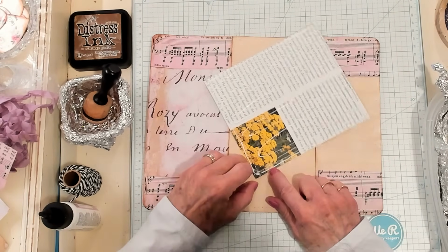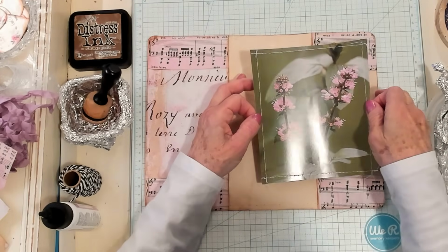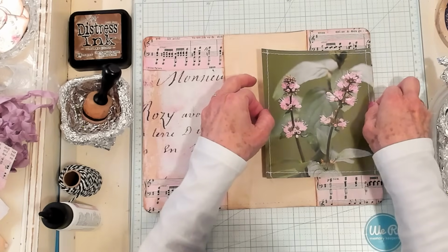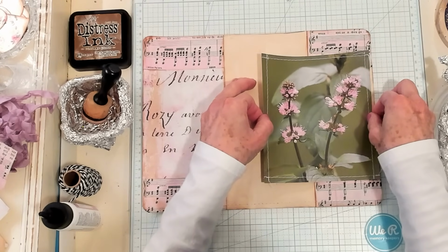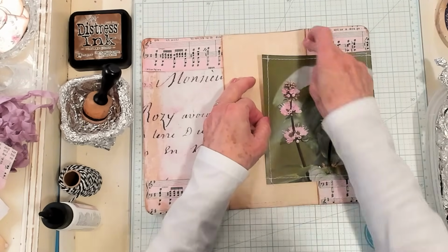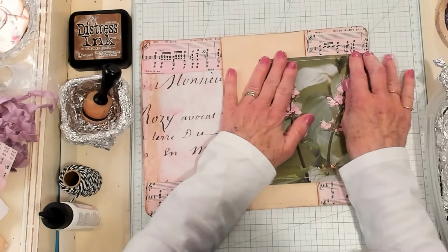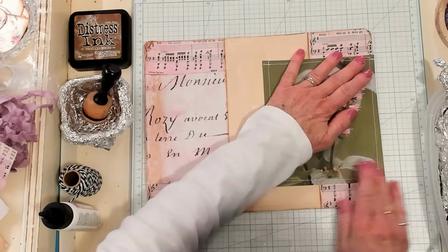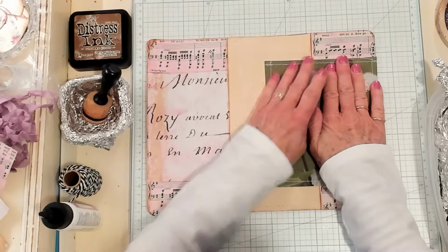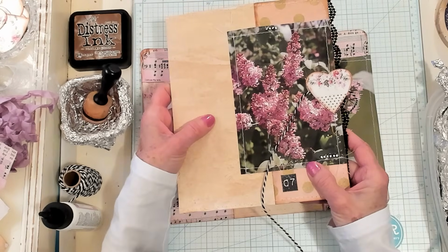Then adding it to the front, and then of course it will be on the back. It will fold around the back, but we're going to add it this way. It will just help it not get wonky, as I like to say. I don't want it to be wonky. And it will get a funny little bump right here if you glue it and wrap it around, as opposed to gluing it flat and letting it dry. And then after this dries, when we fold it right here on this fold line that we have, it won't get that bump right here. Let me see if I can show you what I mean. See, it'll just fold out. It does not have a bump.